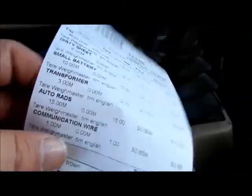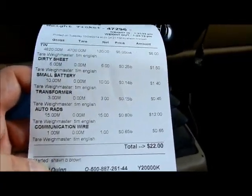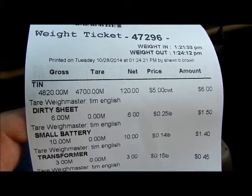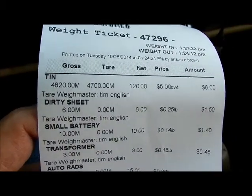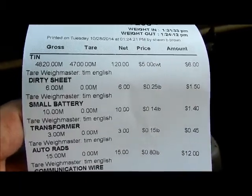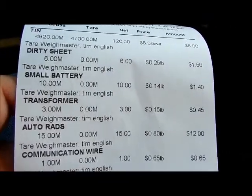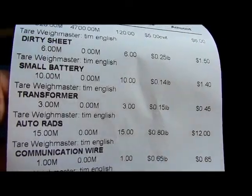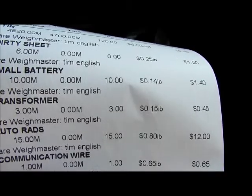Take a look at this — I'm hoping you can see this and it's in focus. It has the original $6.00; the tin is actually the dryer, and the PlayStation 2 and stuff that I threw back there. I should have kept one of the APCs. The other APC I brought over — the guy just smashed it to get it out. I got $1.40 for the small APC battery, and $0.45 for the transformer inside the APC.